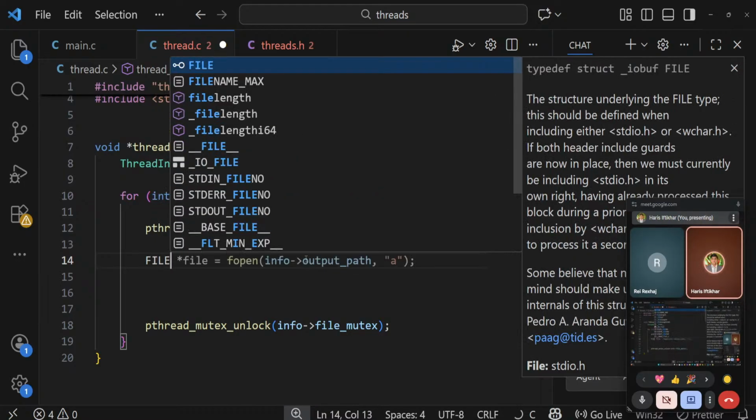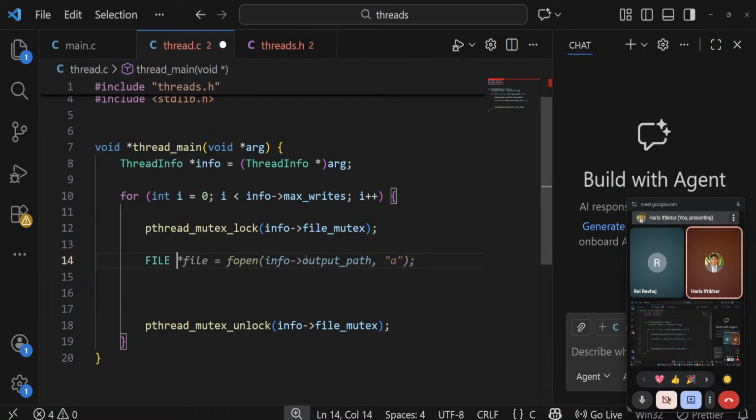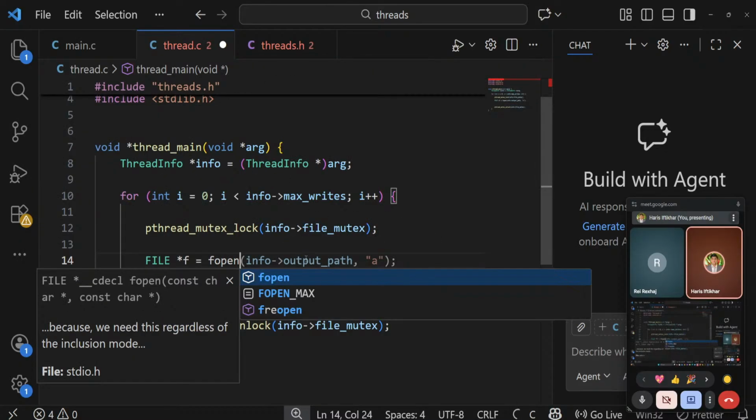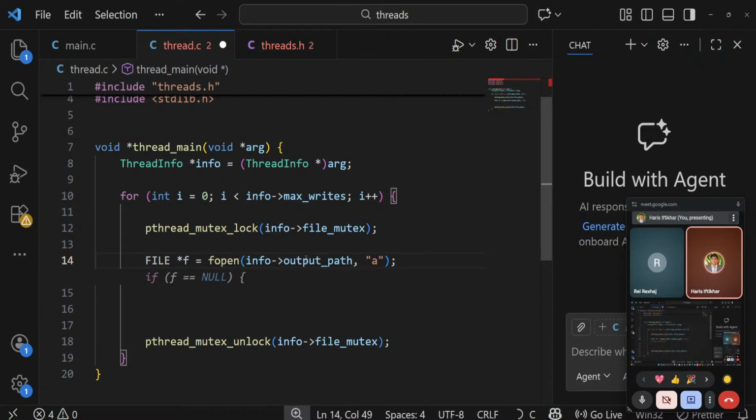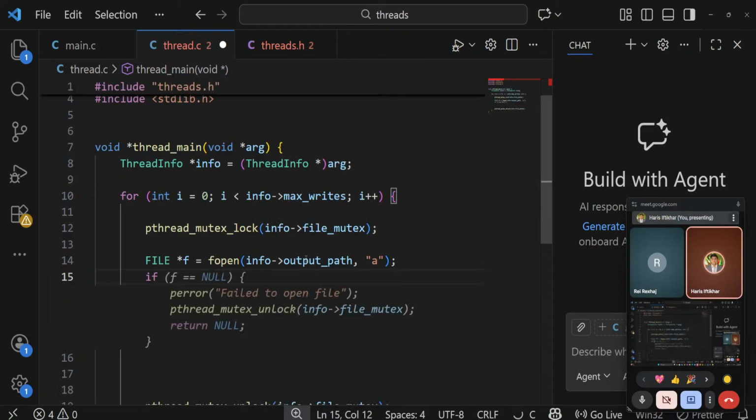Let's create a file pointer called file, and we're going to open the file in append mode. Append mode means writing at the end of the file.